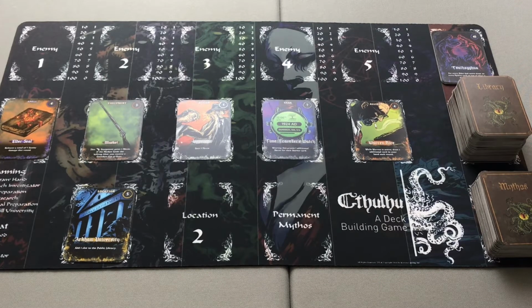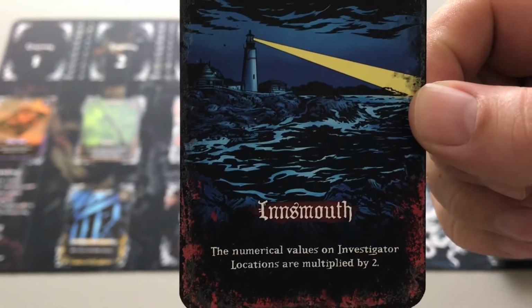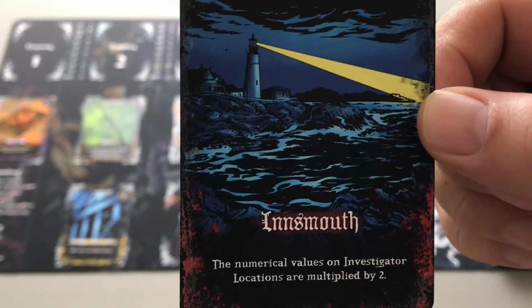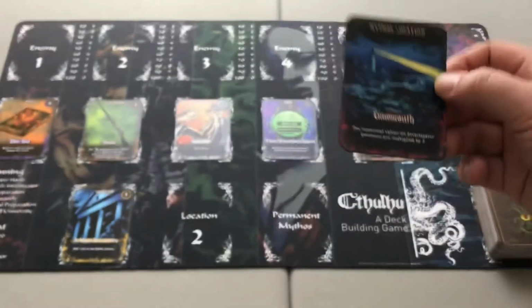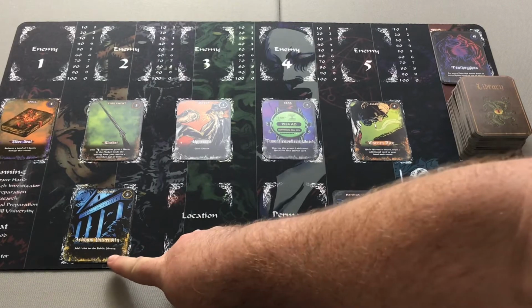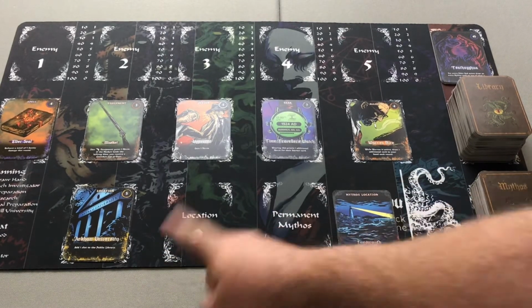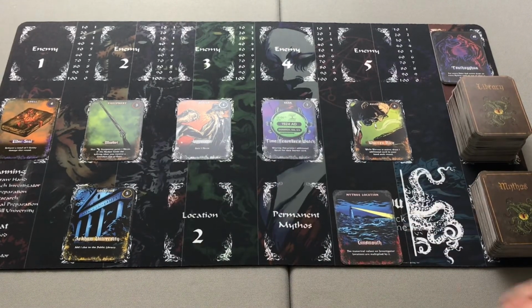There is also the Mythos location of Innsmouth. If Innsmouth is the Mythos location for the game, the numerical values on investigator locations are multiplied by 2. So in this case, if Innsmouth was our Mythos location out here during the game, and we had the Arkham University location out, this says to add 1 slot to the public library. However, Innsmouth would allow us to add 2 slots. So again, Innsmouth is another card that benefits the investigators.